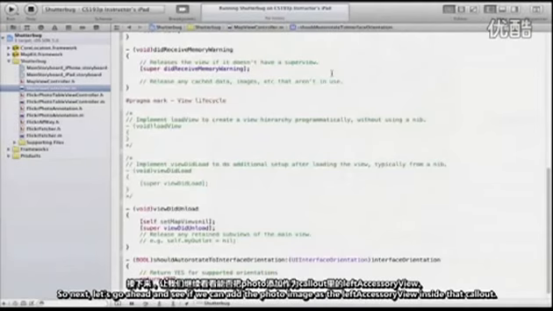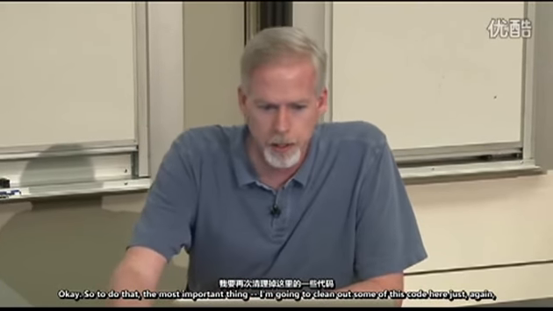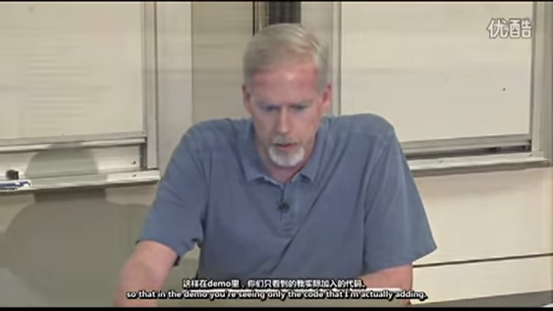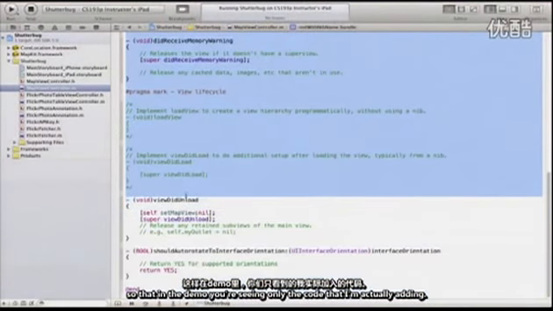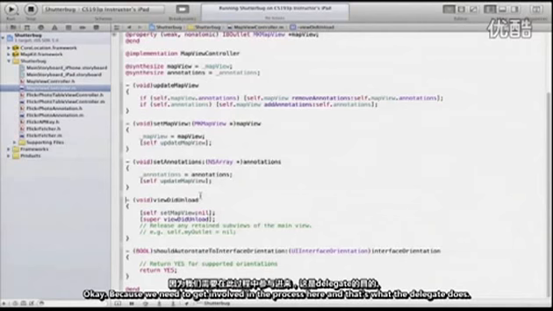What's next? So next, let's go ahead and see if we can add the photo image as the left accessory view inside that callout. Okay, so to do that, I'm going to clean out some of this code here just again so that in the demo you're seeing only the code that I'm actually adding. One of the most important things we need to do is for the map view controller to be its map view's delegate. Okay, because we need to get involved in the process here, and that's what the delegate does.